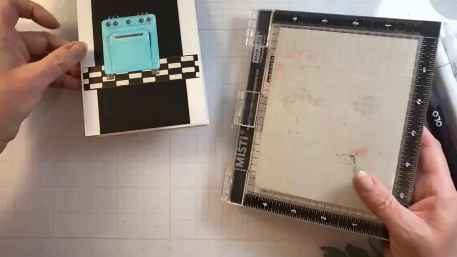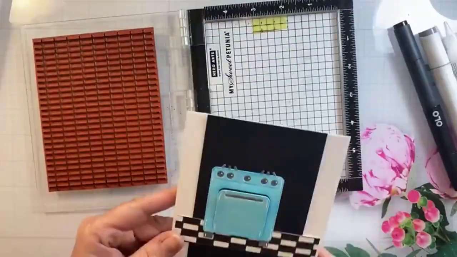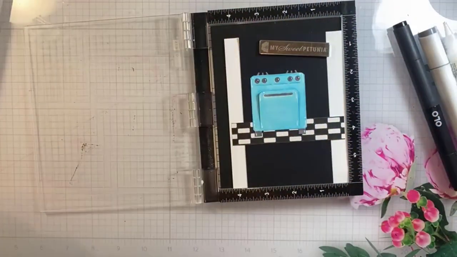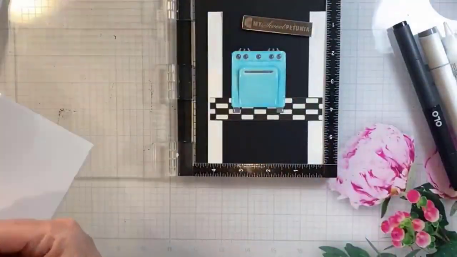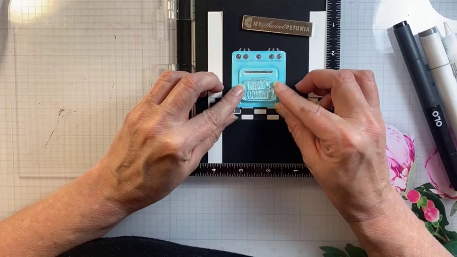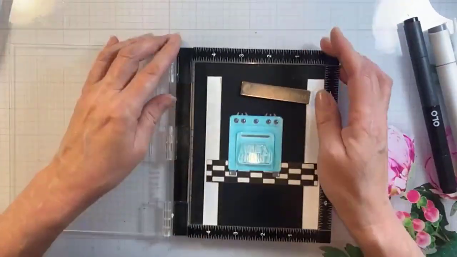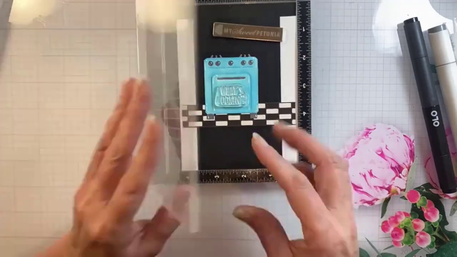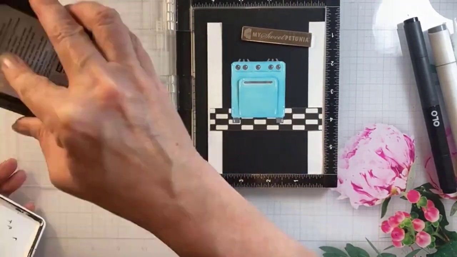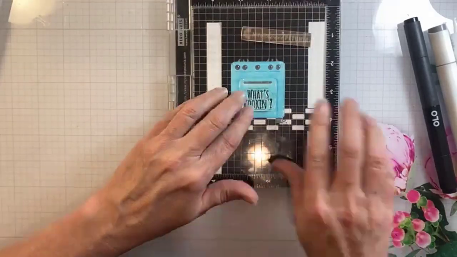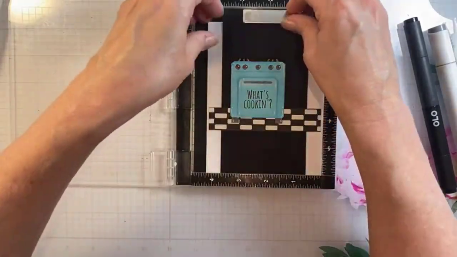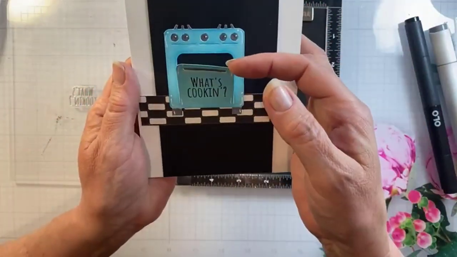And now I will stamp the sentiment onto the door of the oven. You could also stamp your sentiment inside the oven which would be cute as heck. I love these sentiments the you bake the world a better place it just appeals to my punny heart so cute but I'm going to do the what's cooking because that's just like a general hello card that I feel like would be super fun so I will stamp that on the door twice because I can thanks mini MISTI and now you can see it with this little open door so cute black on the inside little shininess from the white Posca pen so much fun.